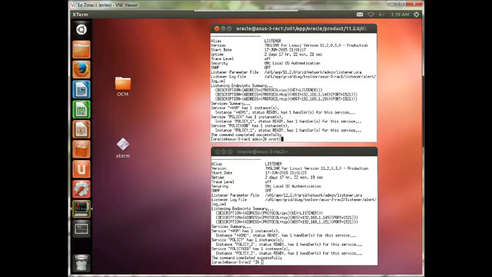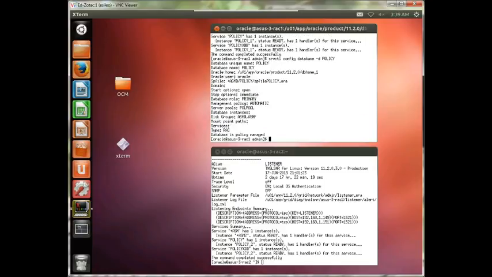Let's do SRVCTL add service -d policy -s. Let's call the service uniform, -g. We need to know what the server pool name is, but before we do that, let's do SRVCTL config database -d policy, and we see that the server pool is called Paul pool.